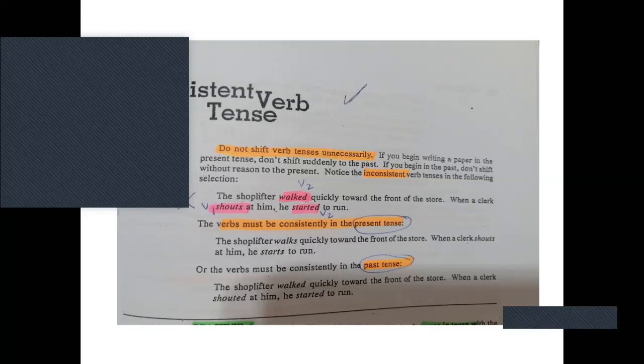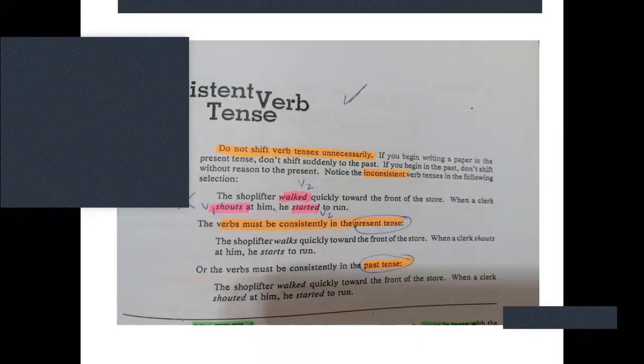So when you edit your writing, when you look at your writing again, make sure that every time you're using the same tense. It's okay sometimes to use a future with the simple present, no problem. Future goes along with the simple present, but you cannot be in the past and then use a future, or in the past and then use simple present. But you can be in simple present and then use present continuous with ing, it's okay, or simple future, it's okay. Let's have a look at the examples over here.